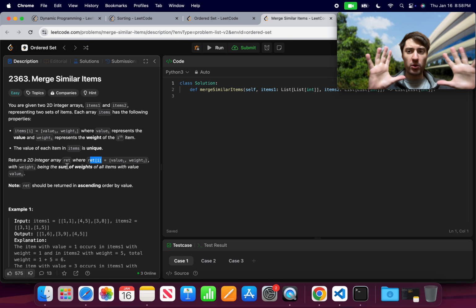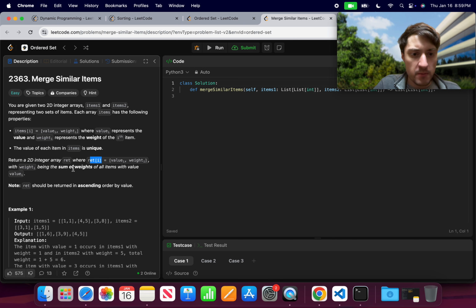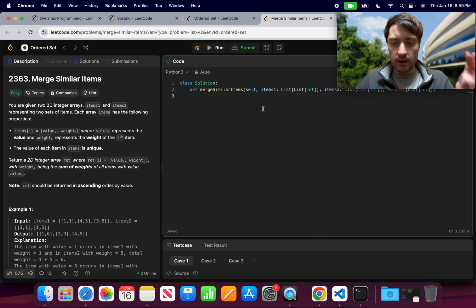So the weight is a sum of all of the other weights, I'm guessing in items1 and items2 with that value. Okay, and what I think is going on, and then we're going to look at the example problem down here, is similar to this.